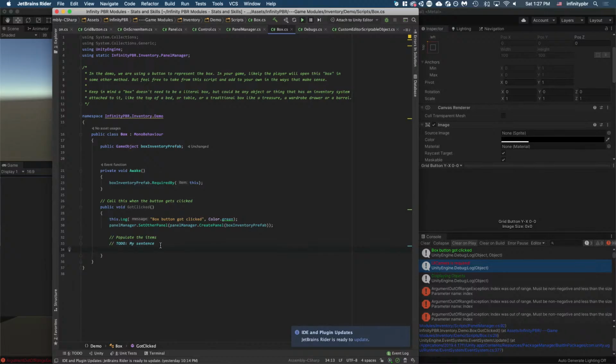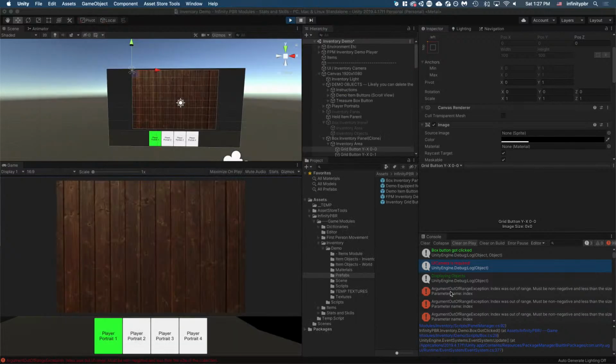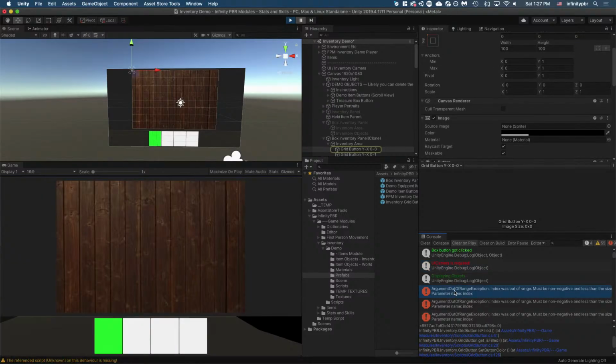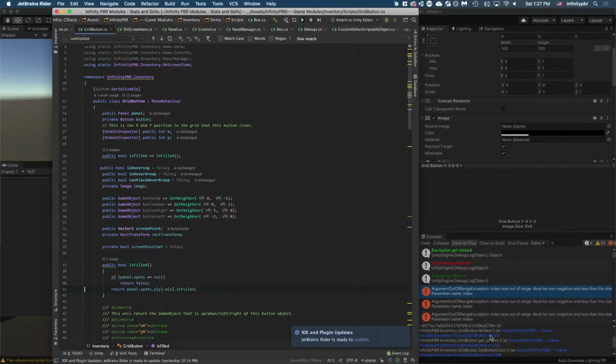All right, so populate the items. There we go. Populate the items. What was I doing before that? Oh yeah, we had a bug here. What was the bug? The bug is that we had no spots.